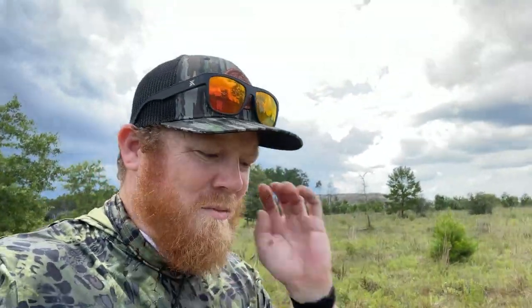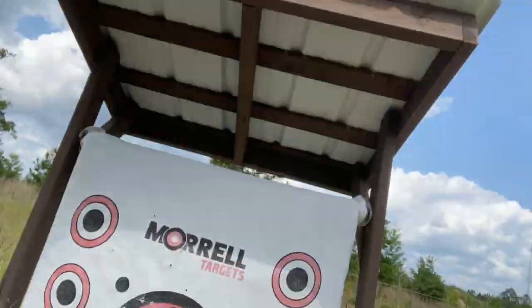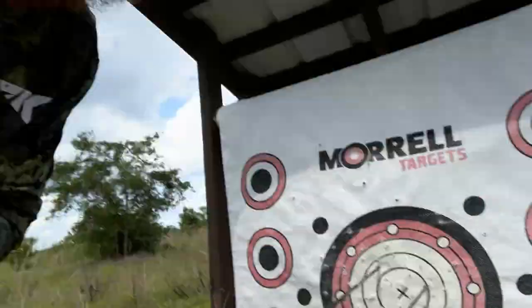All right, so we're ranging in right now. I'm pretty close on 40. I had one drop low, but you can see I'm in the area. A few more shots, I think I'll get it keyed in, because I haven't shot much since my new string, so they're still getting worn in. And then he's back there, back on 20. He's got 40 sighted in.